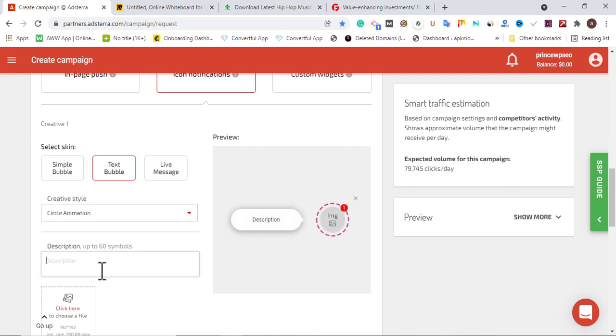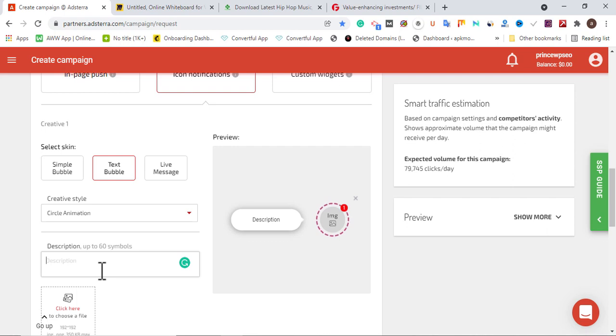So what we're going to do now, remember I said I'm running this campaign on how to make money. You can use any word that is going to be more attractive, that is going to make people click your campaign, which is the clickbait. You can write anything that is going to be clickbait, but let it relate to what you are pushing them to, so they will not bounce back. That's why I said create good content. So let's say, for example, if it's how to make money online, how to make money, scholarship available, depending on your niche. I don't really know your niche, but I'm using making money online, for example.